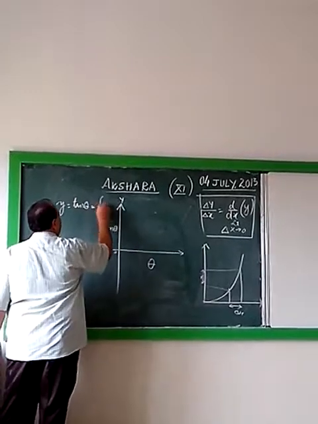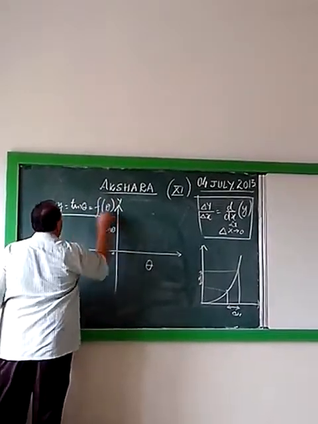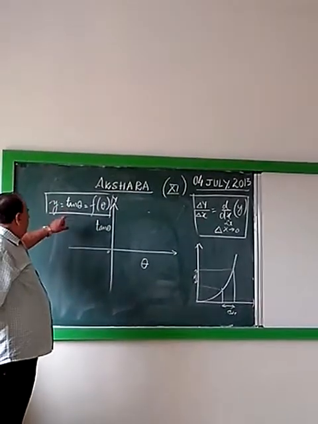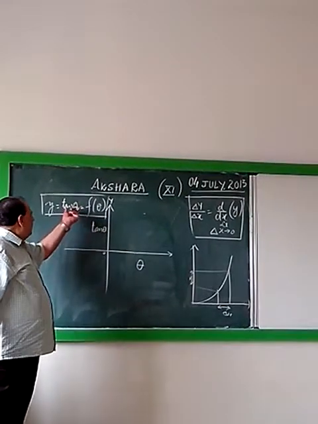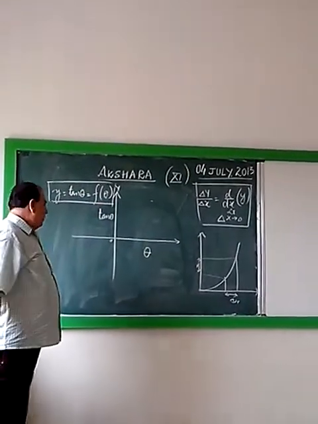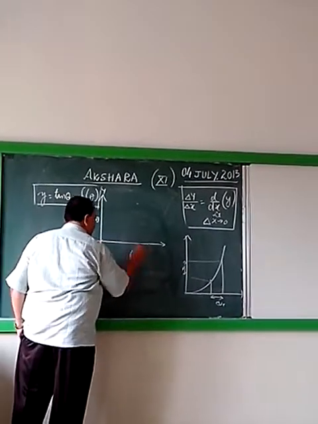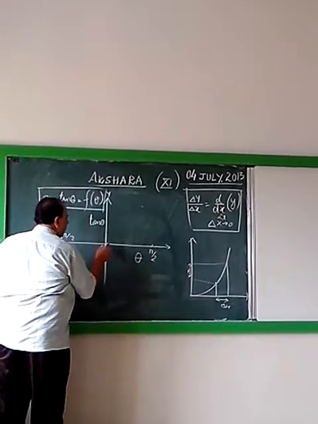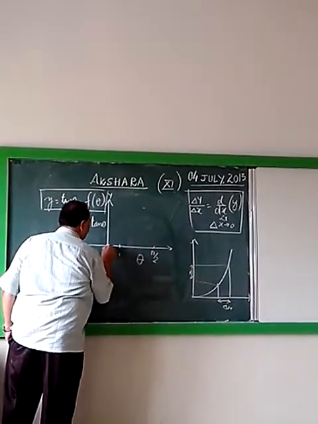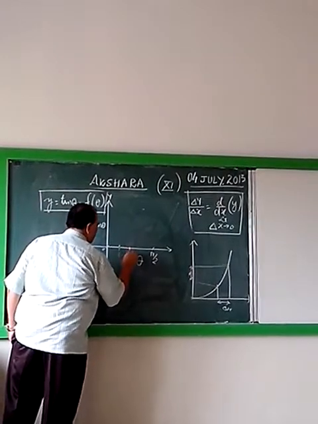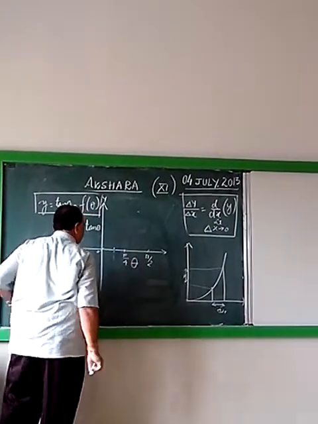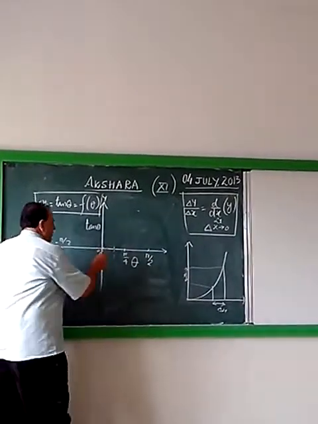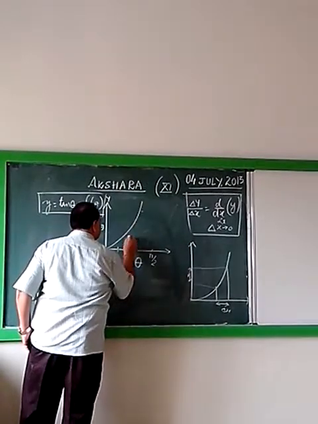And I write this as simple y. The tangent of an angle, tan theta, depends upon theta. See what type of graph this is. If you remember, this is 0, this is pi by 2, and this is minus pi by 2. Then the graph will go, and if this is the value 1, the graph will go... pi by 4 is how much? 45 degrees. How much is tan 45? 1. So I have to draw a graph like this, and where this cuts, I write 1.